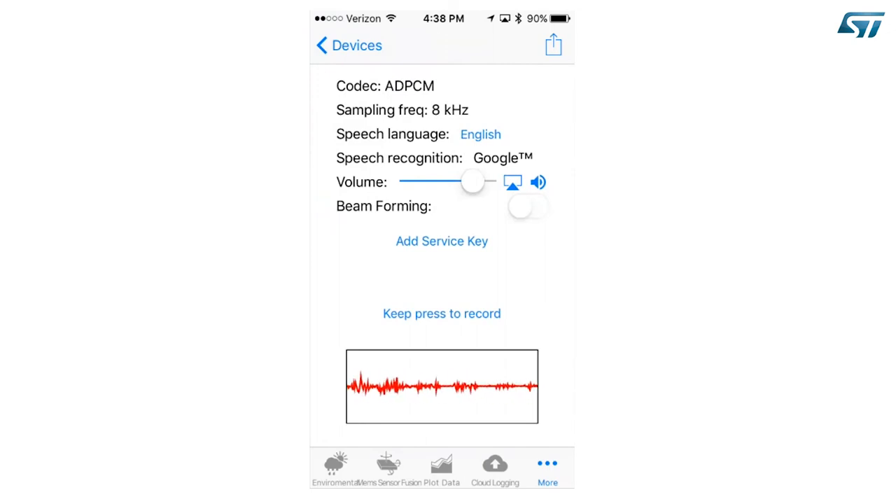Press the More icon and select Blue Voice. Blue Voice is a function which transmits voice over the Bluetooth Low Energy network. This is not easy to do, as Bluetooth Low Energy has no dedicated profile with high throughput and low latency, as classic Bluetooth does — it must be emulated. To hear your voice on the smartphone speaker, be sure that it is not in vibration-only mode. Be aware that if the microphone on the SensorTile can capture the sound from the smartphone speaker, the high-pitch Larsen effect due to audio feedback can happen.